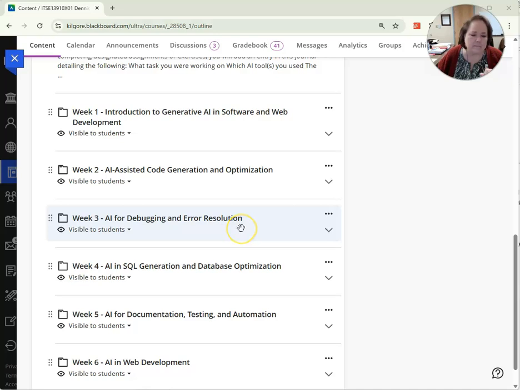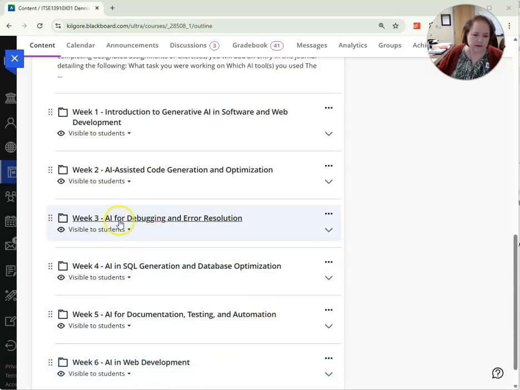And then I do have a project that will start a little later this week. I don't quite have it done for you, but I should soon. And I will post another video kind of describing that project, and then you'll get to work on it for a week or two. And then next week, we're going to look more specifically at databases and how AI could be used to help with the tasks that we have to do when working with databases in MySQL or other SQL systems. And then later, we'll look at web development specifically as well.